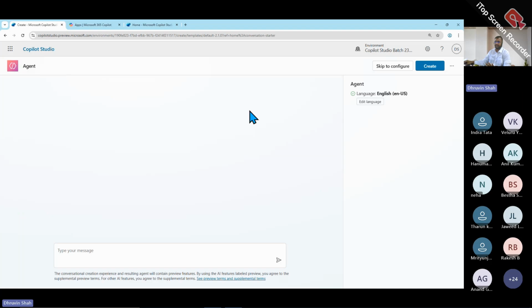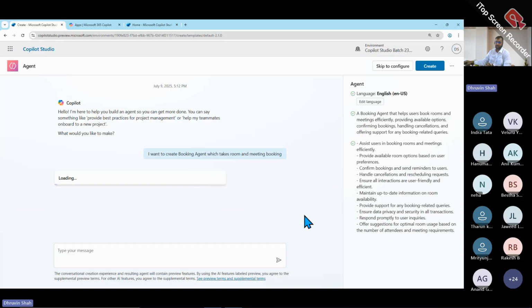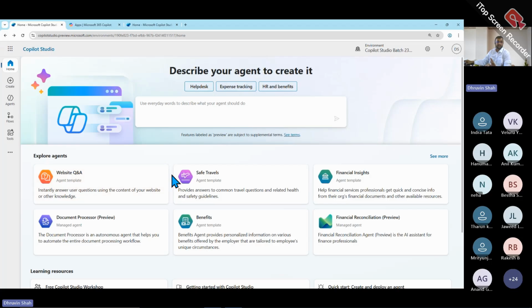Based on that, it will ask you some more questions, that okay, I will help you to build this one, what name you want to create. It will provide you that kind of capability. It will create some of the things automatically for you. Okay, like this one. But right now, I'm not doing this because first we will create it from scratch, and this will automatically be able to understand after you create that one.